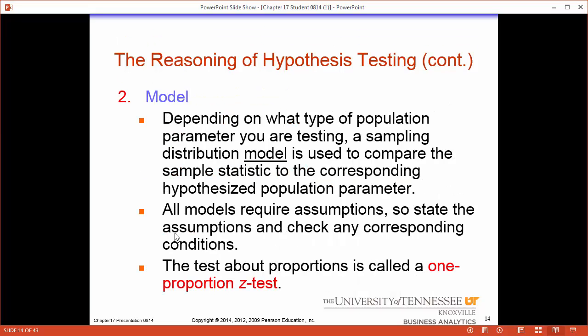We need to pick a statistical model to use. This model that we're going to use is going to be based on a distribution. So we've seen this before, and we are going to use the z-distribution right here to help explain the data. This is going to allow us to use the empirical rule or to use z-scores.